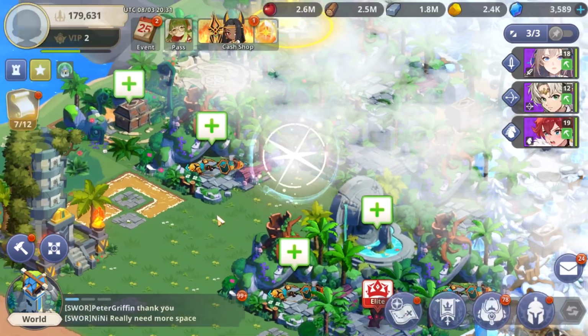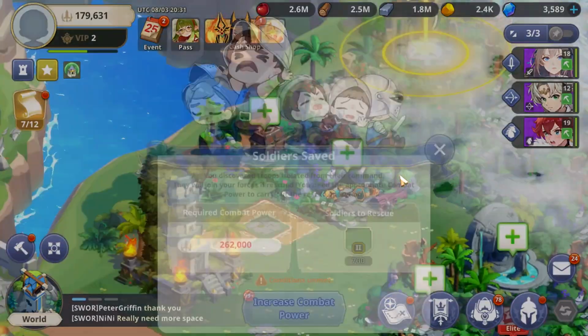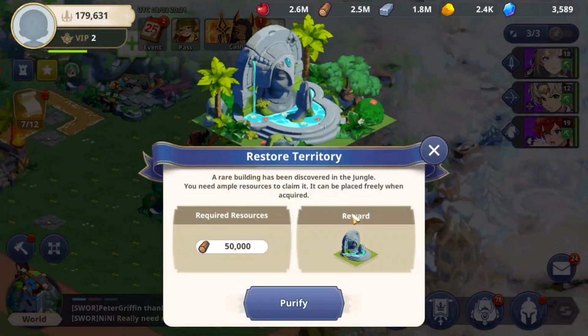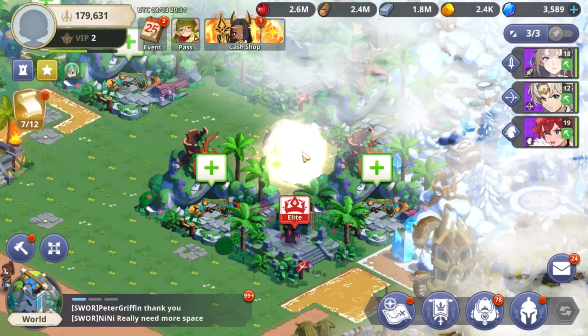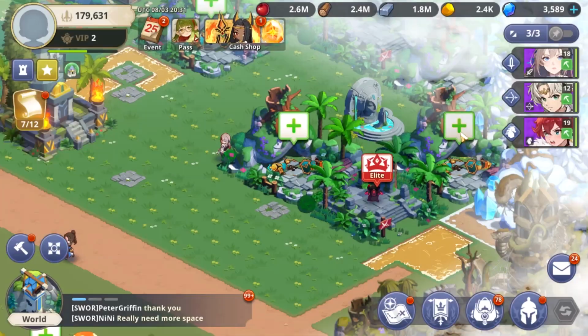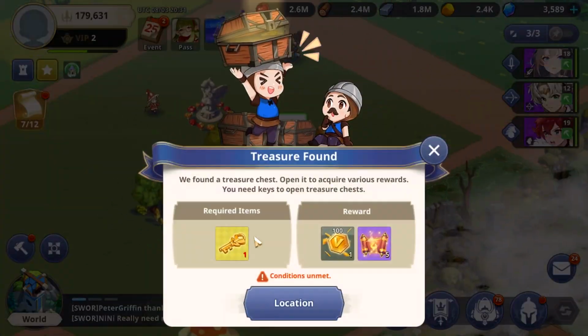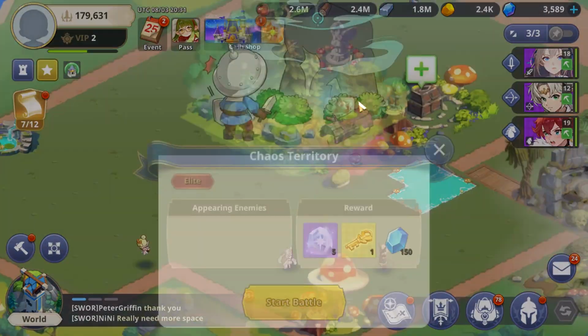Some more resources coming our way, and we have unlocked some more treasures. We just have to get some of these items first before we can actually start collecting. Okay, there we go. I'll purify that and get that reward. Thank you very kindly, because we have now unlocked the fountain statue. And we need to get a lot more combat power before we can do some of that other stuff. Got to get a key before we can do that.